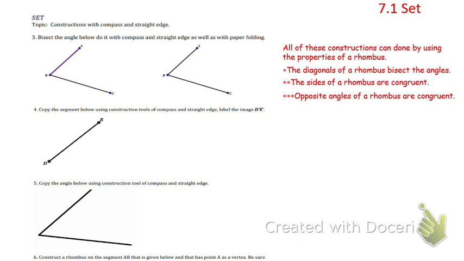I want to know where that length BA would transfer over to segment BC. So I drew my circle in, and that length BA is where the circle is going to touch on BC. So this new point would be the same length from B that A is. And this becomes the second side of my rhombus. So now I have 2 sides that are equal. I need 2 more. That new red point, I need to find that last vertex that's going to be the same distance from that red point as B is from A.